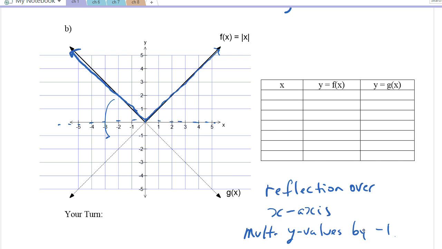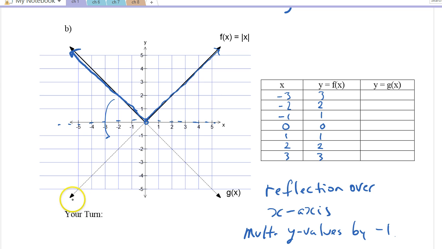But if we go through the work again of making this table, I think you'll see how it works. So maybe I'll pick 0 over here and I'll go negative 1, negative 2, negative 3, 1, 2, 3. So those will be my x values. So 0 goes with 0, because here's 0, 0. 1 for my x would be equal to 1 for my y. This goes along here, and again this is absolute value, so I get 1, 2, and 3. So that's my original function.